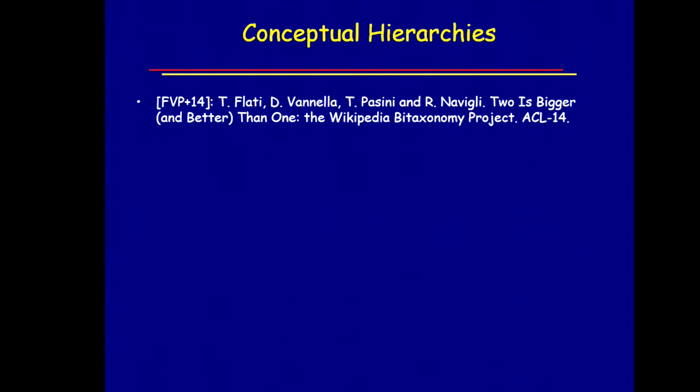The first author then left. He went back to Germany and became a professor, but the people left behind in Roma became interested themselves in this topic, in extracting a hierarchy out of Wikipedia. So they did follow-up work, where they extract yet again a better hierarchy among Wikipedia categories, but on top of that also a hierarchy among Wikipedia articles, which is new.